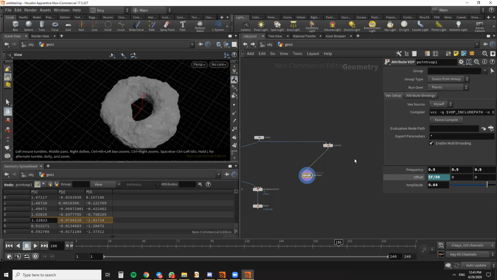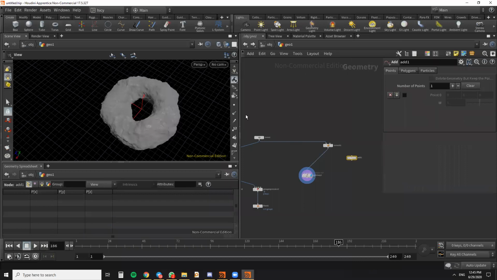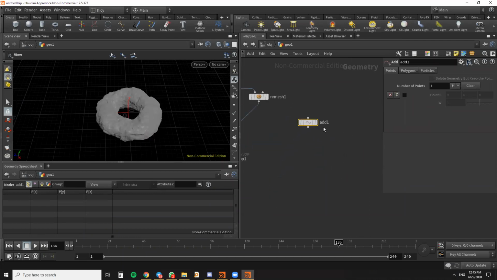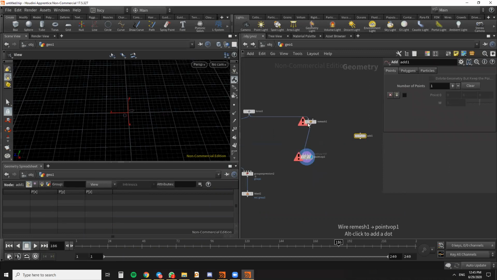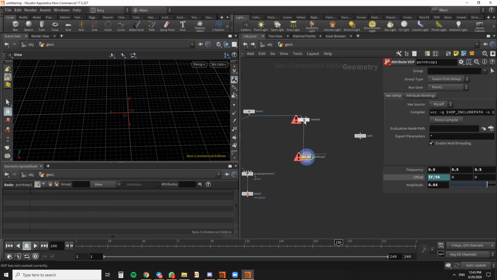In this case, I'm just going to bring a point. In order to do that, I'll type add, okay? Add means the point. So it's not like Rhino where you can have a point option and just drop a point. In these things, Houdini is a bit primitive, I would say. What happens?